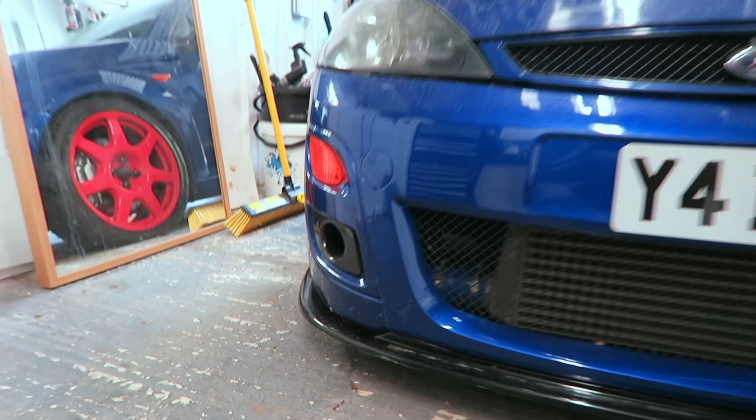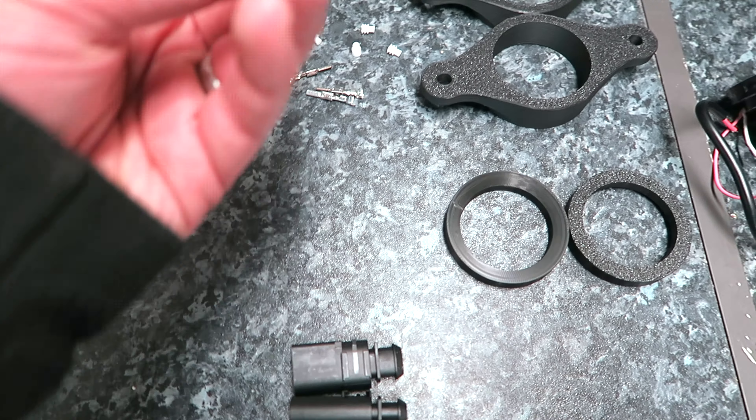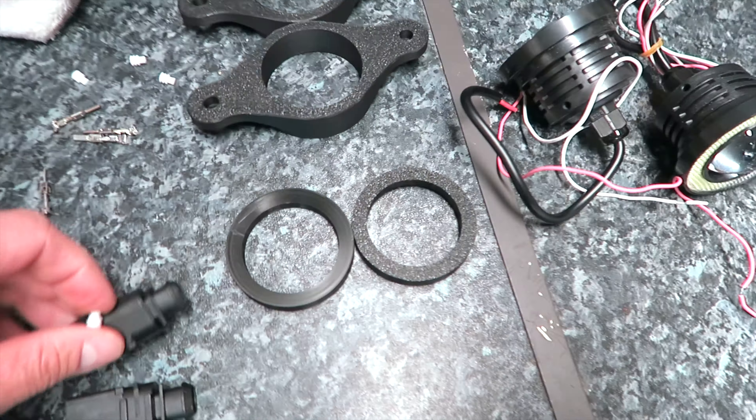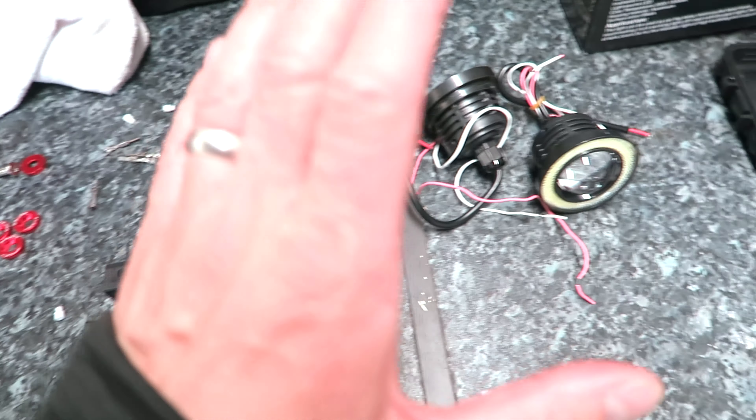I'm hoping with Liam's kit I can just fit the lights in there. You can see on that side it's obviously just missing the fog light. I don't really use them because it doesn't get too foggy here in the UK, but I think it just looks a little bit nicer. So, what comes with the kit: you get two holders for the fog lamps — you don't get the fog lamps themselves, you buy them separately. There are two little spacers, two connectors that go onto the forward loom, and hardware — some bolts, washers, and little connectors for the wires.